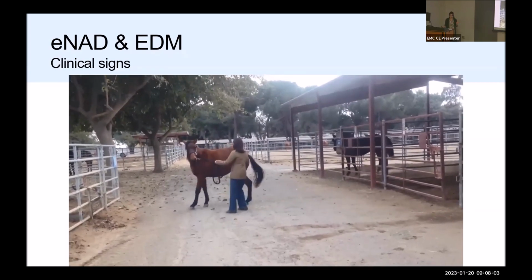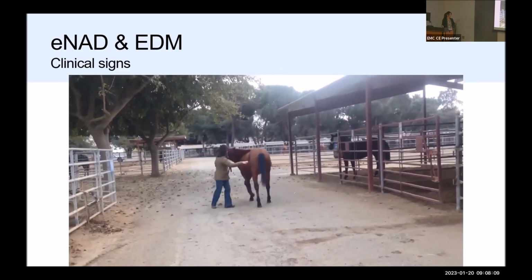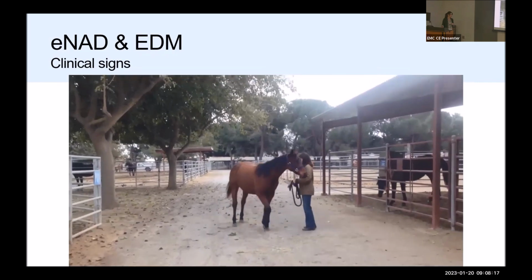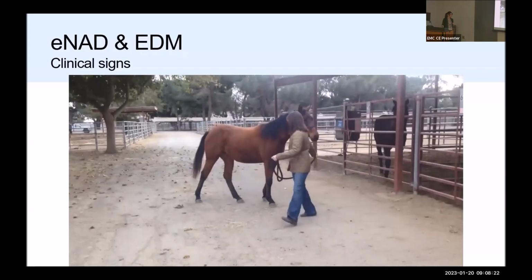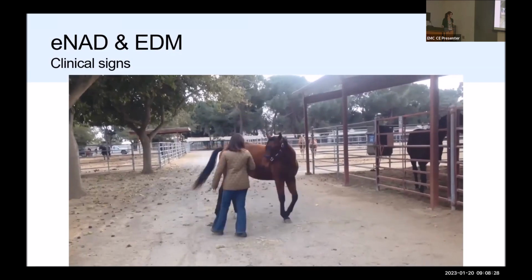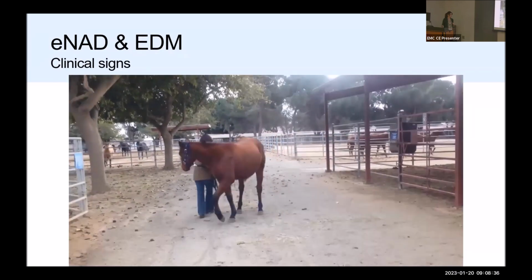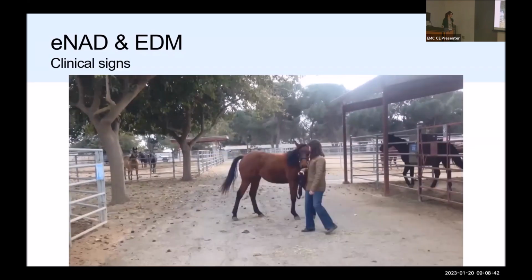You can see in this video that this yearling has a spinal ataxia, but I want you to pay particular attention to the hypermetria. So circumduction of the hind limbs, toe dragging, and then you can see in the forelimbs, there's this hypermetria. Now it's tough to do a neurologic exam on this age group, right? It's difficult, but these things were really consistent with this horse. Some circumduction in the hind. And then Dr. Finno is going to walk off, and you'll see there's the forelimb hypermetria there in the forelimbs.